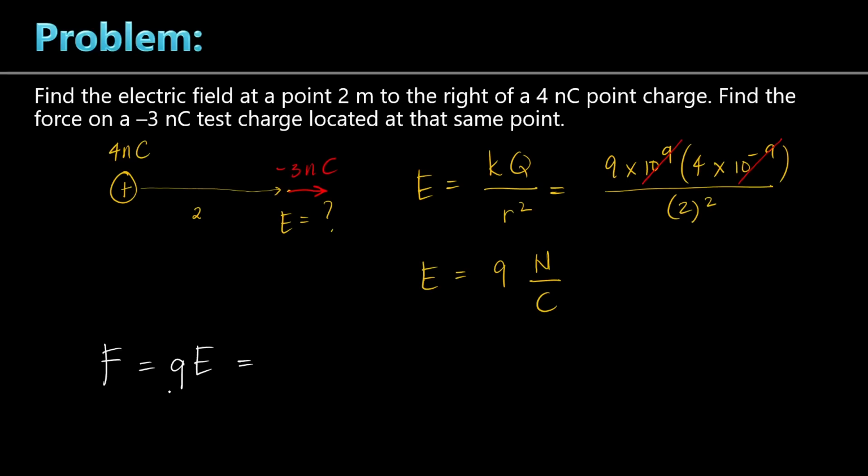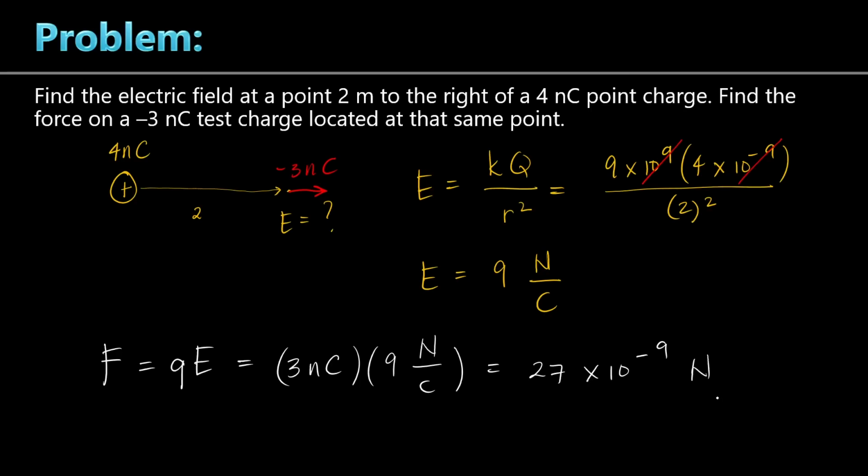'Di ba? Ano yung charge na nakakaramdam ng force? Yun, ano? Negative 3 nanocoulombs. So, kung magnitude lang, gawin lang nating 3 nanocoulombs yan. At i-multiply natin siya ng electric field na 9 newtons per coulomb. Okay? So, dito may makukompute tayong 3 times 9 which is 27. Diba? 27 times 10 to the negative 9 newtons.